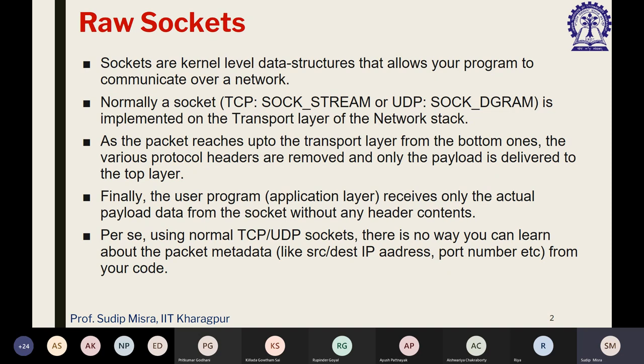So which means what? If you remember in the theory I taught you in the very beginning, let us say if we are talking about OSI, you have 7 layers at the sender, at the receiver you have 7 layers. So these 7 layers are starting from the physical layer at the very bottom all the way up to the application layer, right? 7 layers. So what happens is, different types of applications are run on top, and then underneath you have this transport layer which is dealing with all these sockets, etc., right?